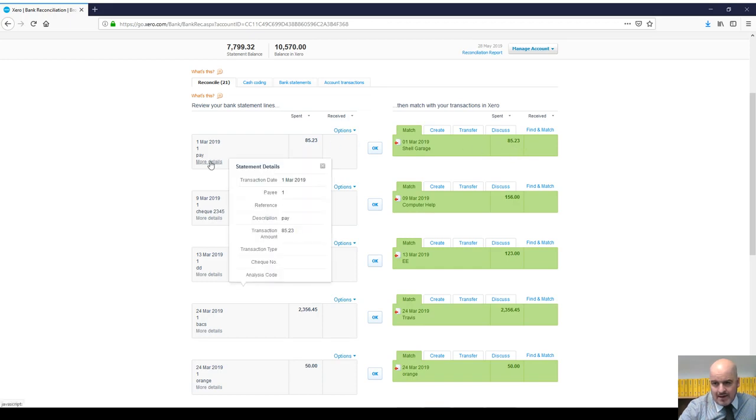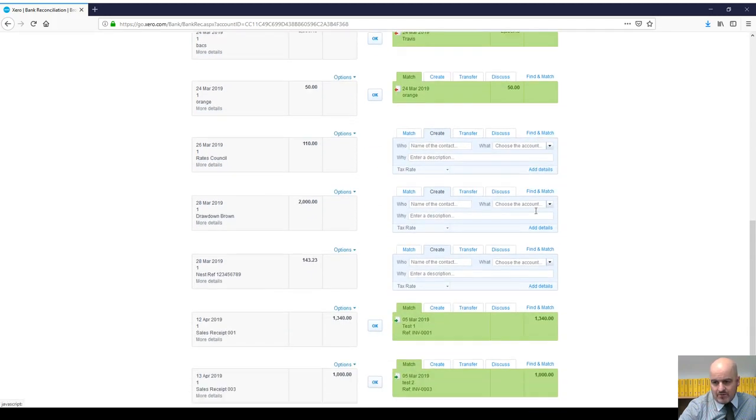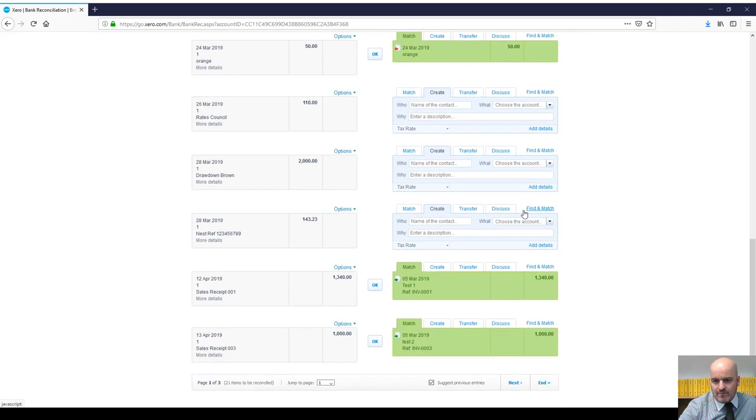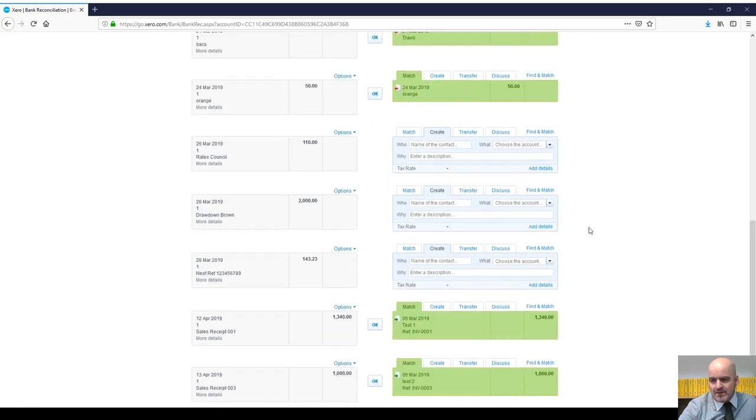You can click in to have a look at the detail to see exactly what it is, and like I say, you can override it. We'll go through a few scenarios to give you an idea of how you override it, or accept it as right. The system marks them green if it thinks it might know what it is. It's not a given that it's the right thing, but it's trying to allocate the payment for you, and this is where the time savings can be huge.